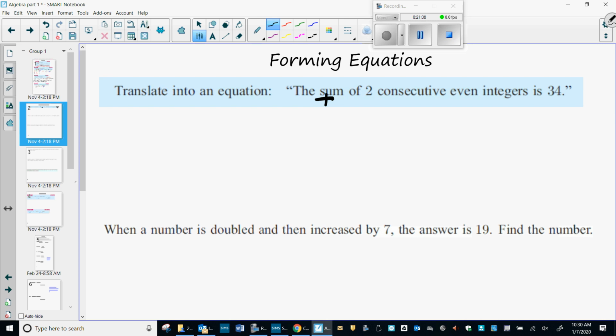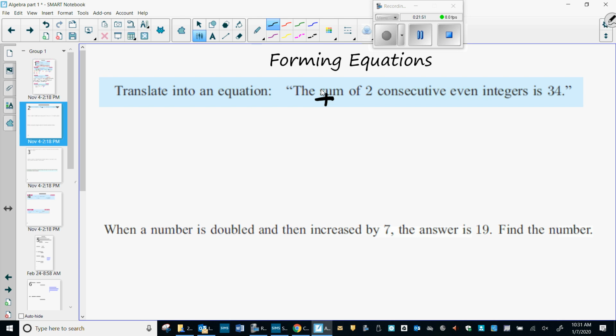Consecutive. What does consecutive mean? Not the same. Like right after each other? Right after each other. Okay? So if I had the number 6, what would the consecutive number to 6 be? 7. Thank you. And what would the next consecutive number be? 8. Right, so that's consecutive numbers. Now, this says consecutive even. What does integer mean? A number. More specifically? A whole number. Okay, so an integer is a whole number.